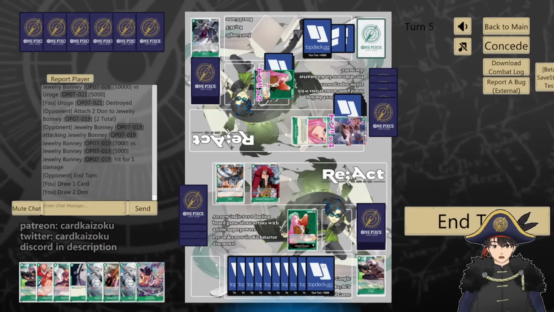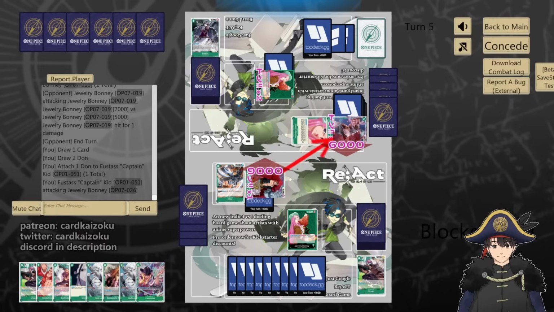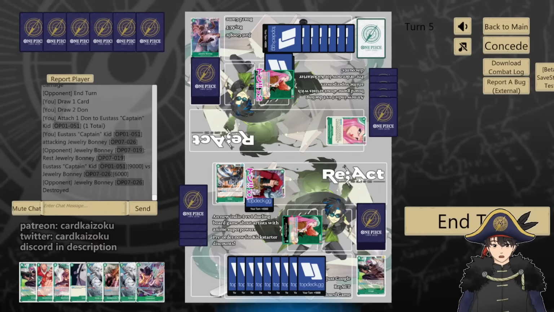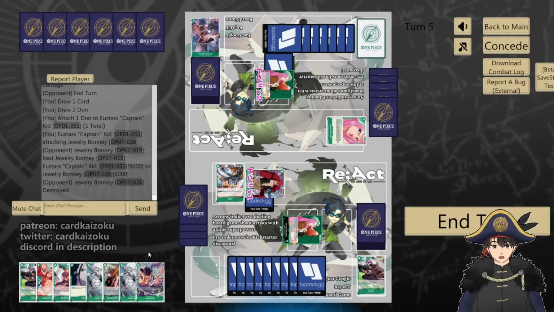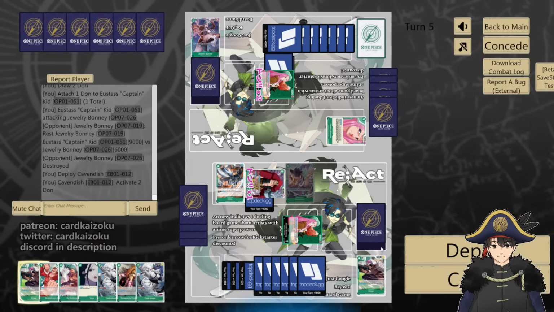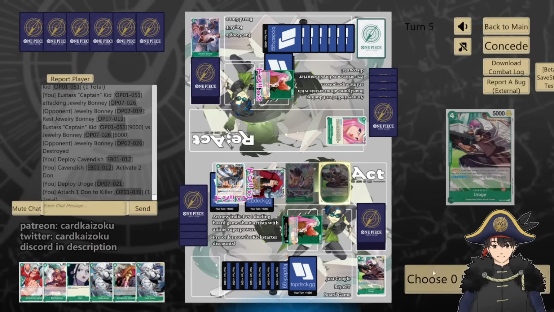That's exactly why. We'll do Dawn on the kid. We'll do 9 at Bonney. We'll tap our leader. Or they could tap killer. Tap our leader. Bonney dies. I guess we play Hody. I should have played Hody first and I could tap their Dawn for leader. We won't play Hody because I'm ashamed now. Cavendish. Rogue. And Dawn on killer. We'll pass.